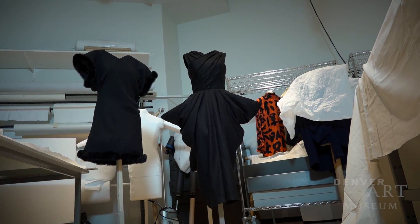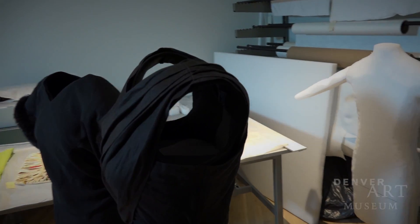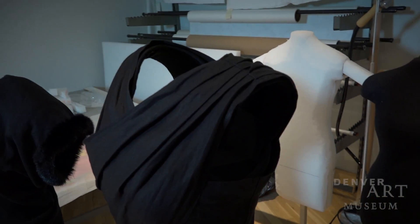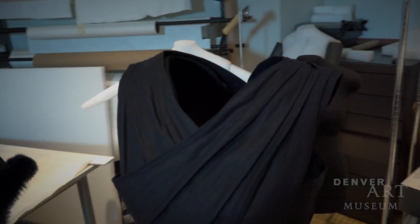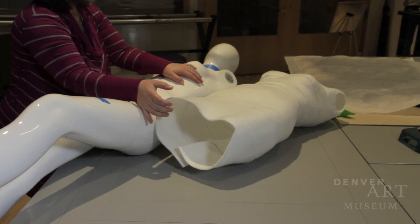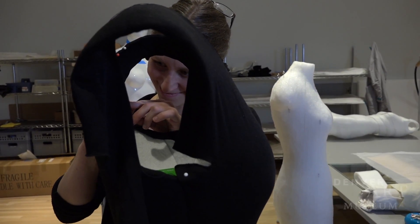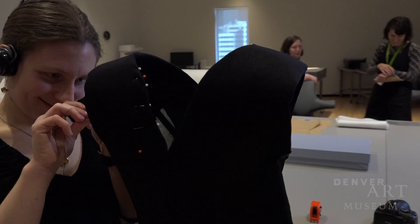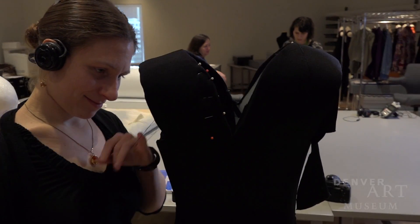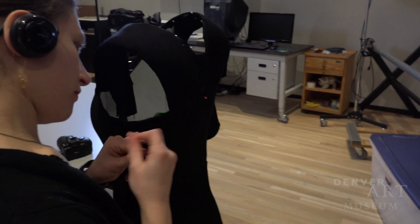It is made with a material called faux shape. It's a great material that you can really mold, sculpt, following the shape of the garment. And at the end, you will cut every part that is visible in order to have this idea of a dress which is floating in the space.